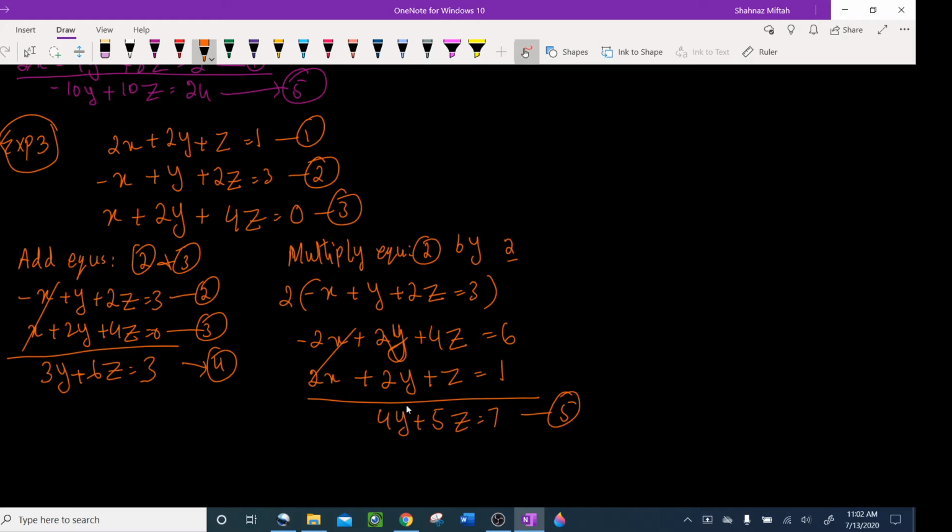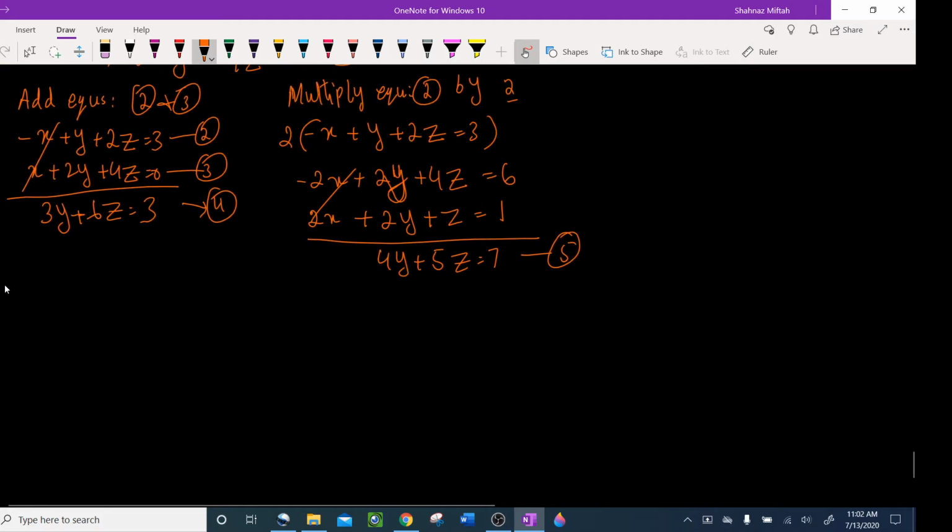If you want to eliminate z, then try to get some numbers, multiply equations 4 and 5 to get different signs of the same term. Like I can multiply this by positive 2 times 6 is 12, but I don't have anything else that I can make this 12. But the y and y, I can do it easily if you pay attention here. If I multiply this by 4 and multiply number 5 by negative 3, I'm going to get positive 12 and negative 12. So let's try all of that.